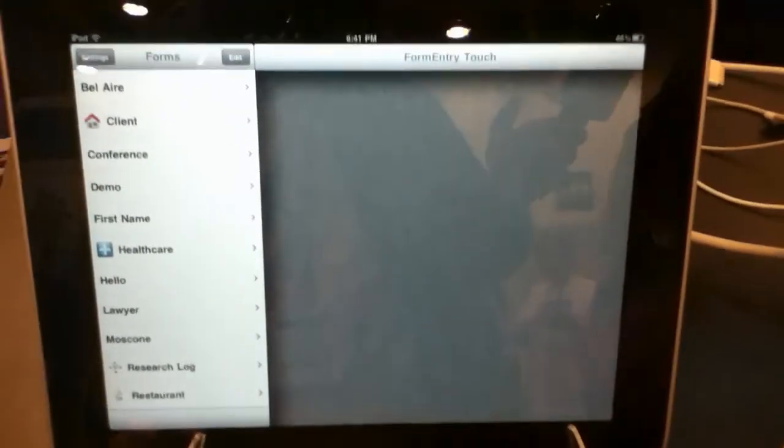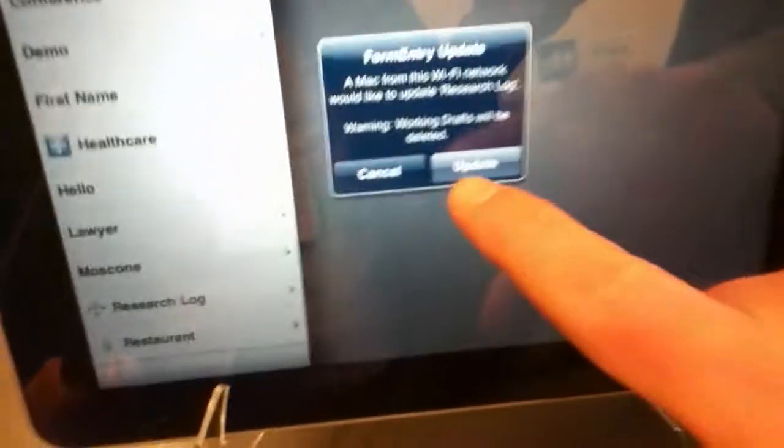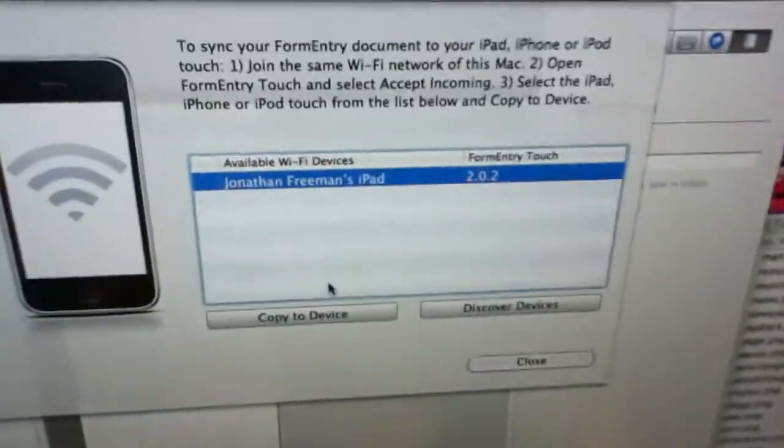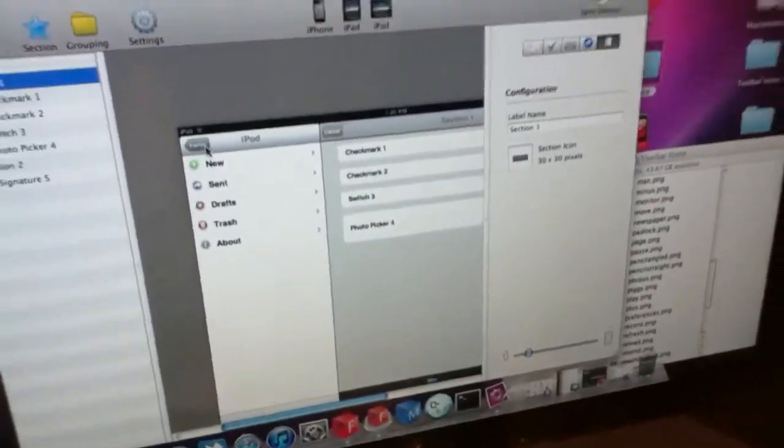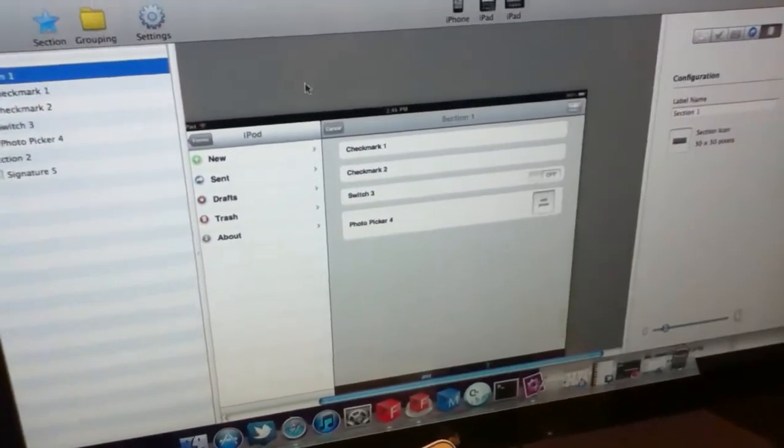And over here on the Mac, you'll see that I have my server product running. You'll see that we have our iPad ready to be synced over. So we're going to sync our new app that we just created, and then there it is, delivered to the iPad. And so we simply select OK, and let's see, what was the name of the app? iPod. So side by side, you can see that this is pretty much exactly what we created on the Mac. And this is basically an app within an app. You're able to build your own apps within this app. Is that how it works?